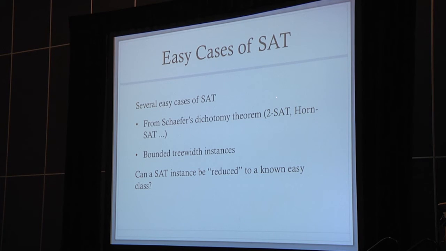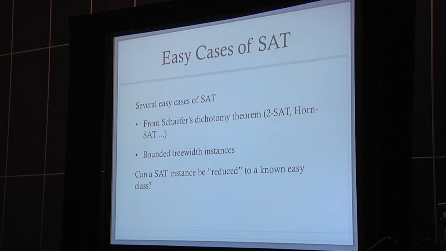And there are also some other easy classes of SAT, 2-SAT, Horn-SAT, some well-understood classes of easy SAT, right? But really, people don't see these kinds of instances directly. They're able to solve SAT instances that are coming from practice, which don't look like any of these easy instances. Maybe some of them have bounded tree width, but even that is not completely clear. So why is it that they can solve this?